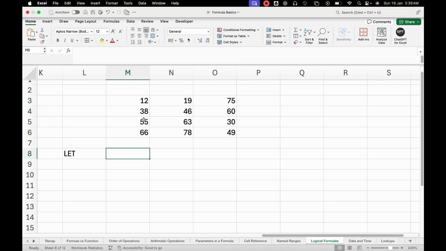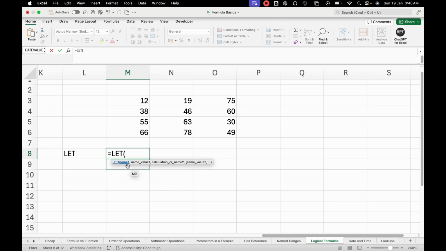Okay, now let me start by typing the formula LET. And what you would look at is the different parameters that it requires, right? So let me first explain what these inputs mean.